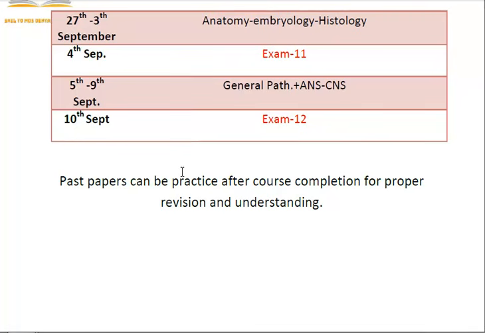Okay dear students, again I am telling, for preparation you have to use my lectures. I have made them in a very concise way, small lectures that help you in preparation. Remember, you don't have to study one subject in so much detail that the remaining subjects will be left. You have to study whatever is needed, because this is an MCQ exam and you have to complete 21 subjects in a very short duration of time.